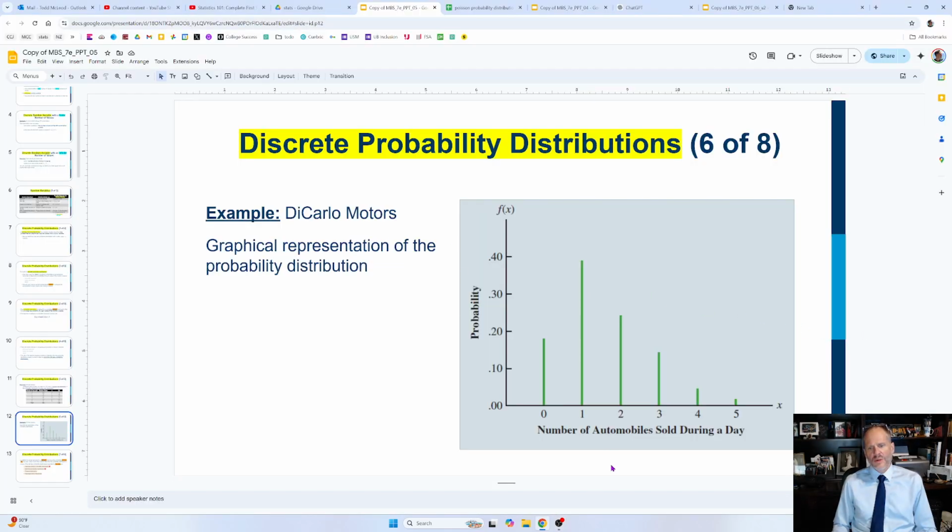All right, here's an example. When we looked at discrete, it's like the number of cars sold during the day. Our variable could randomly be any of these, and for each value, this is the probability of that event occurring that day. So we could have 0, 1, 2, 3, 4, 5 cars. And this is what the discrete probability distribution would look like graphed out, with probability over here. And you can see that it's discrete, right? You don't have fractions.